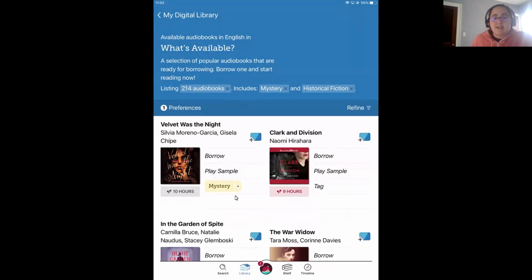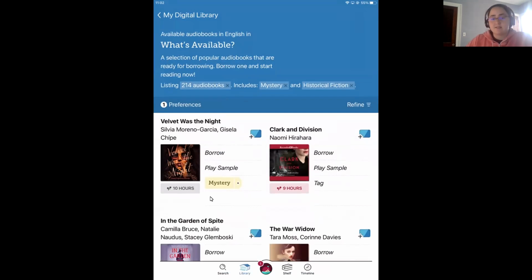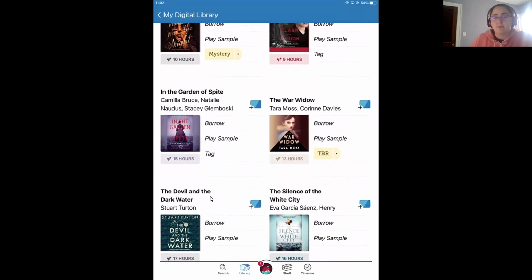Now you'll see that that tag has showed up next to the jacket cover here. And this is one of my favorite reasons why I love Libby. And that's because as we scroll through this list looking for a book, let's say we come across The War Widow. Well, that has my TBR tag attached to it, my wish list that I created. So in this example for number 2, I probably wouldn't even keep searching for a book. I would just borrow this straight away because I've already expressed interest in that title. And I know that because I have my tag right there showing me.